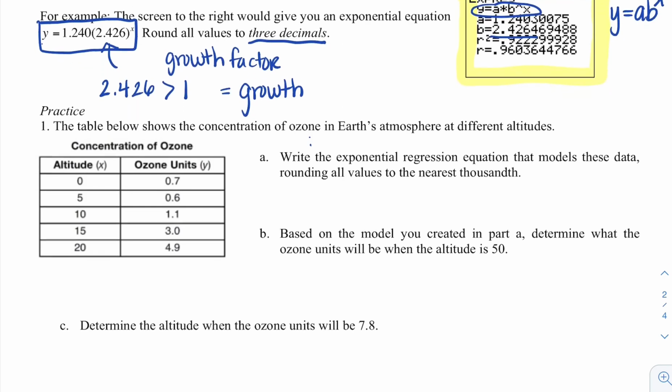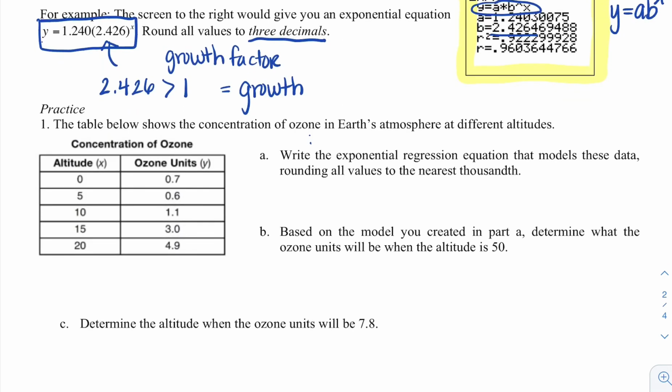All right, so the first thing we need to do is enter our data into the calculator. Remember, you're going to have a list of x's, which you're going to call L1, and a list of y's, which you're going to call L2. So you're going to go to your calculator, hit Stat, number 1, Edit, and enter in these data into L1, and then go to the right and enter in these data into L2.